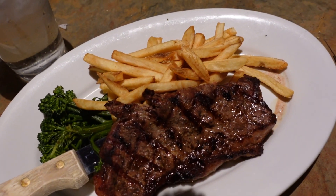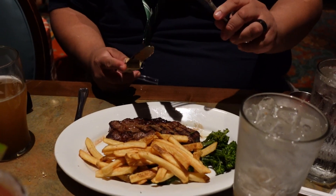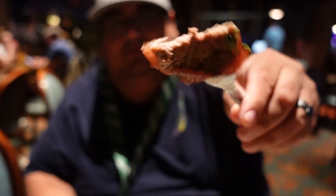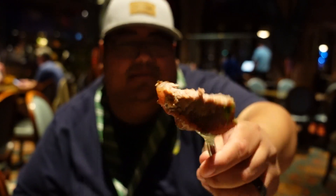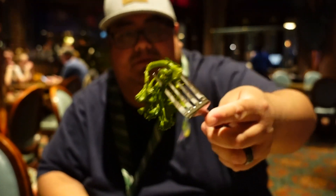I have the New York strip steak. I got it with the fries and the broccolini. I got a piece of steak here — I like to eat it well done. Some people like it rare or medium rare, but I like my meat cooked and dead. That steak was delicious. Juicy. You know, well done steak can become a little dry, but it's actually really juicy and it tastes very charbroiled. That strip steak was cooked really good. I recommend the New York strip steak here. And the broccolini is nice and soft also. Overall it's a nice dish.